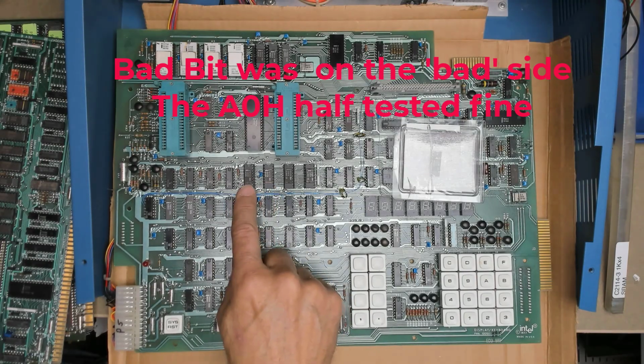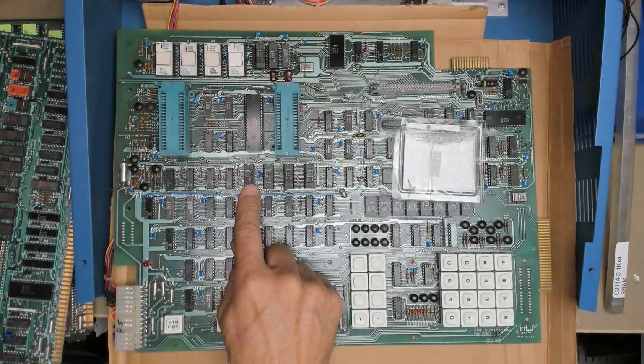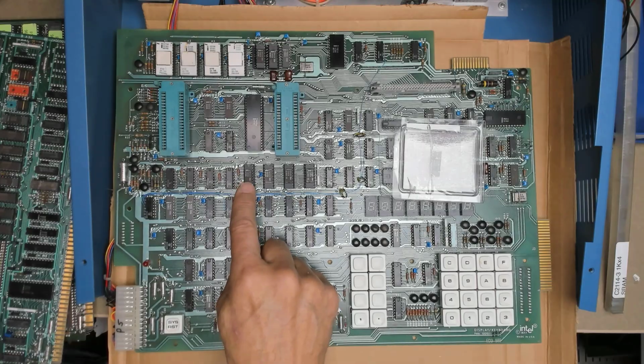And then this one on the left had 1 stuck bit again, and it was stuck high. But an interesting thing about that is it didn't show up until I had done, I think, like 4 tests on this, and then it was consistently stuck. So for this one, there's some sort of tunneling or leakage or some kind of charging that caused this one to work well initially, but then if it was cycled enough times, then it charged up, and after that period of time, it always latched itself high. So this one had a high latch up problem.